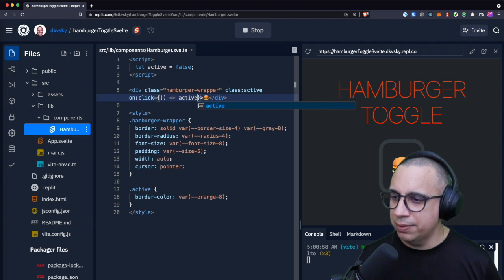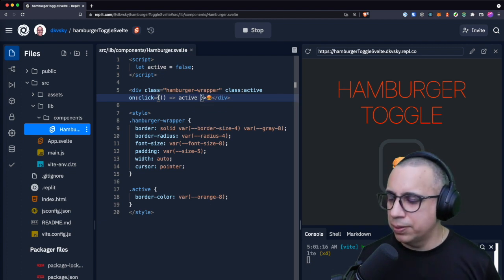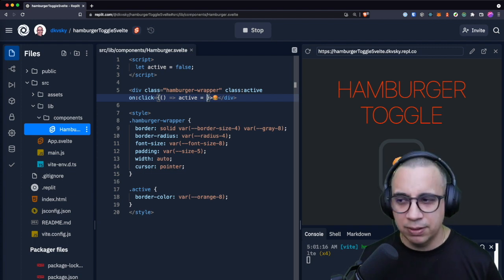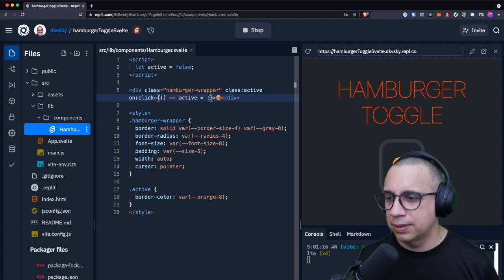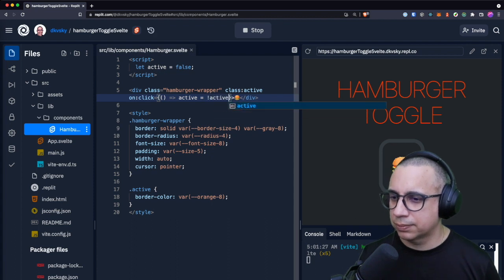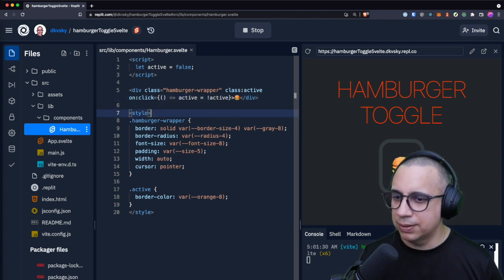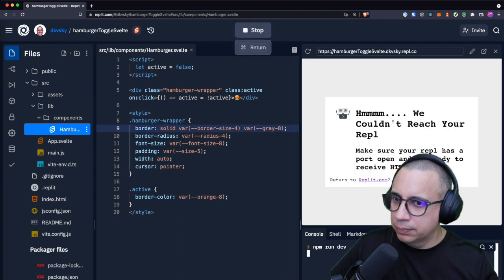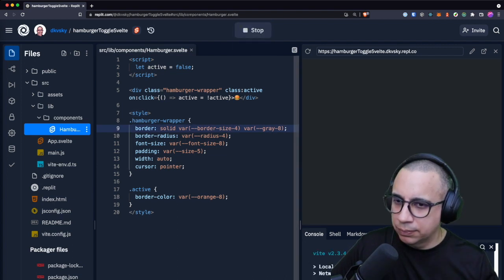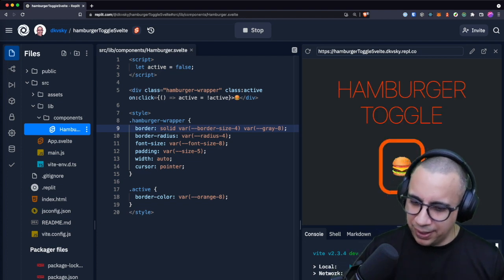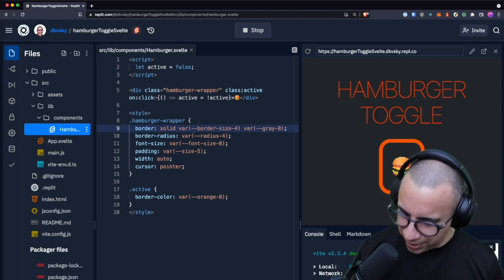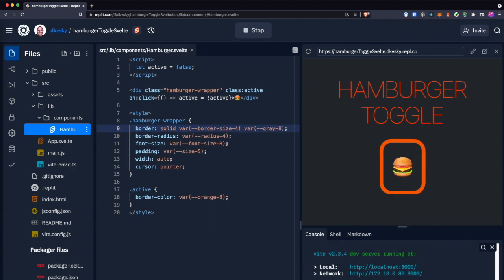If it's active, then on click it becomes not active. All right, so let's test this. Again, let me get out of the way. Sorry. So here we go. That's our toggle right there.